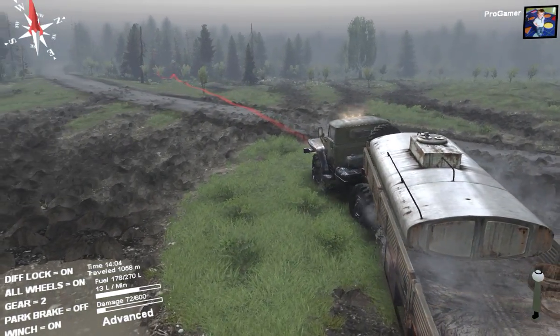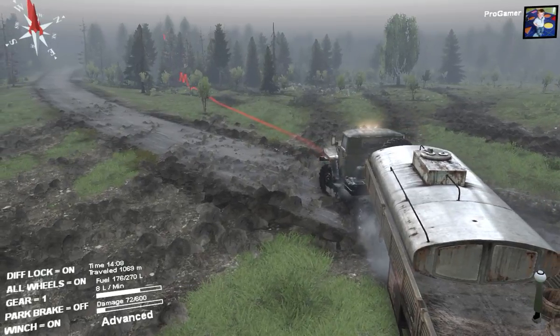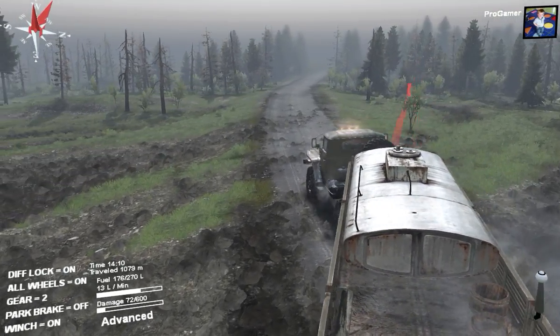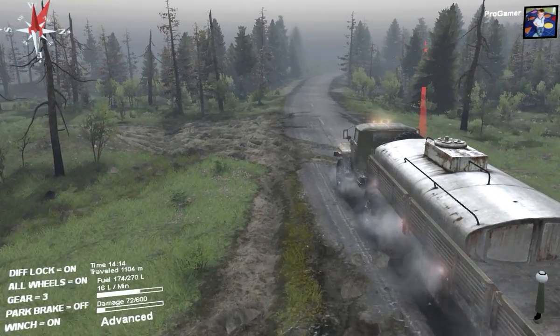But once you get to this point, don't stop until you get onto tarmac, because you can still get stuck even though there's no water. Do stick to asphalt once you get on there. You can have a break here, and you can stop using your winch button now.